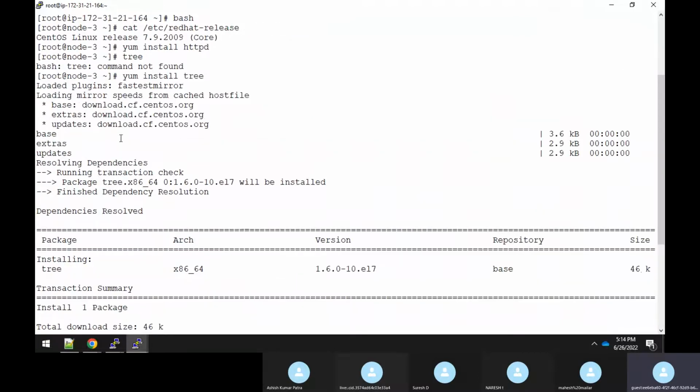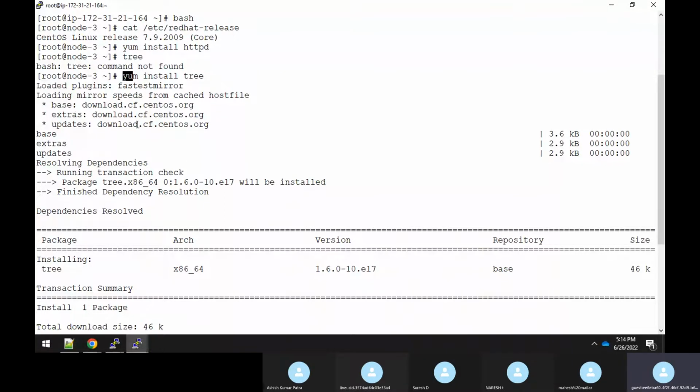So basically the yum command will always look into the yum repositories. Each and every server will maintain its own package repositories. For example, CentOS maintains the yum repository. In your Ubuntu, it maintains the apt repository when it comes to Ubuntu servers, right?